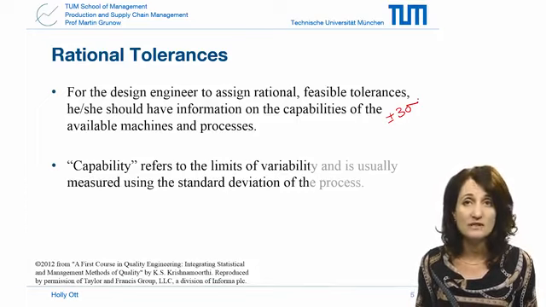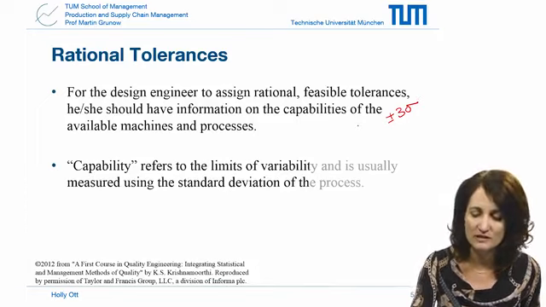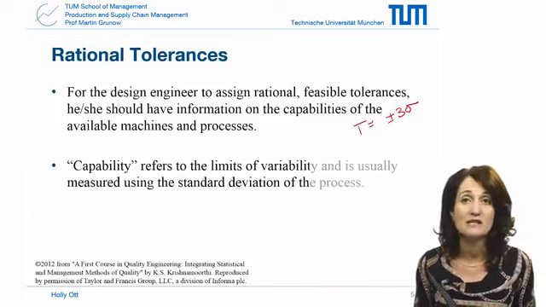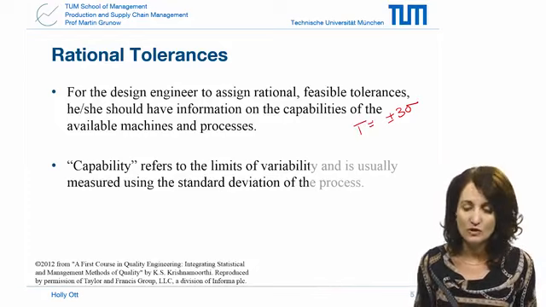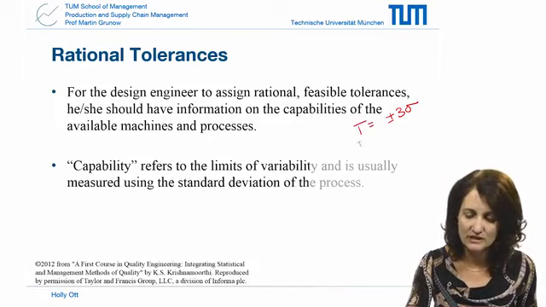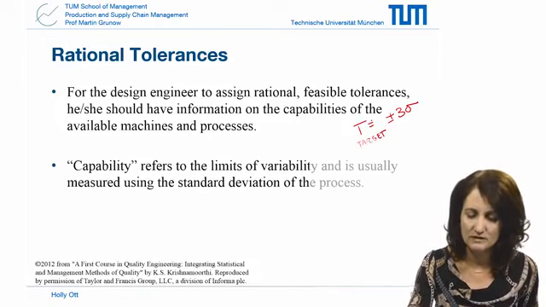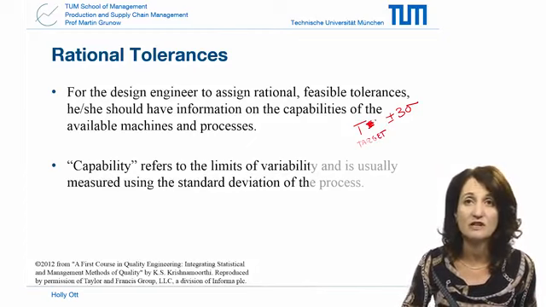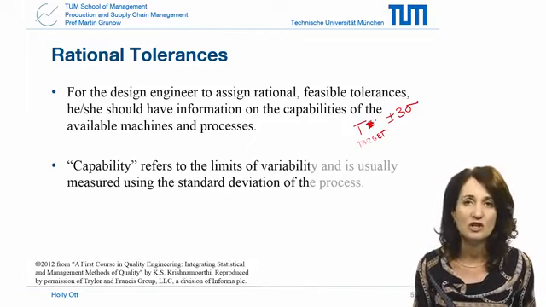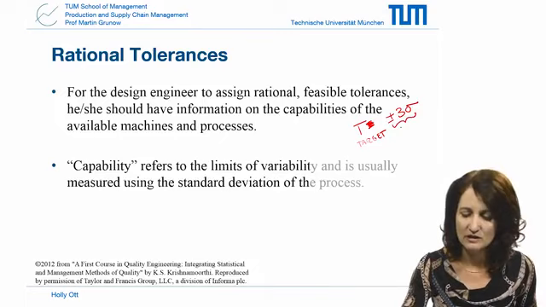And in general, as we said, the tolerances are going to be plus or minus 3 standard deviations, where T is going to be your target. It's T plus or minus 3 standard deviations. So T is your target, and this is then your allowed spread around the target.